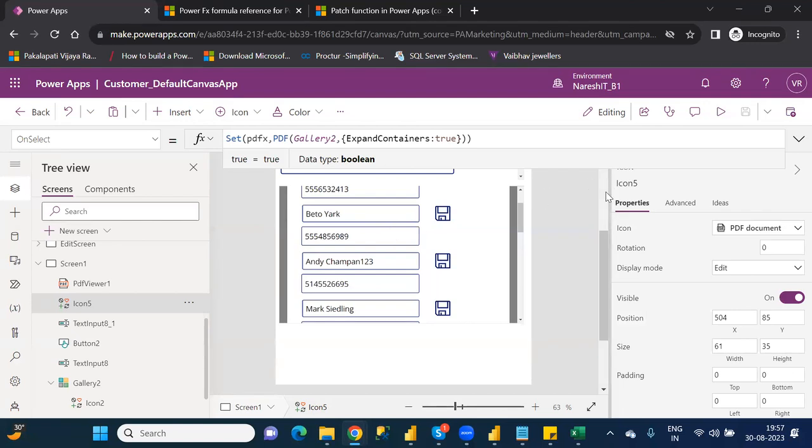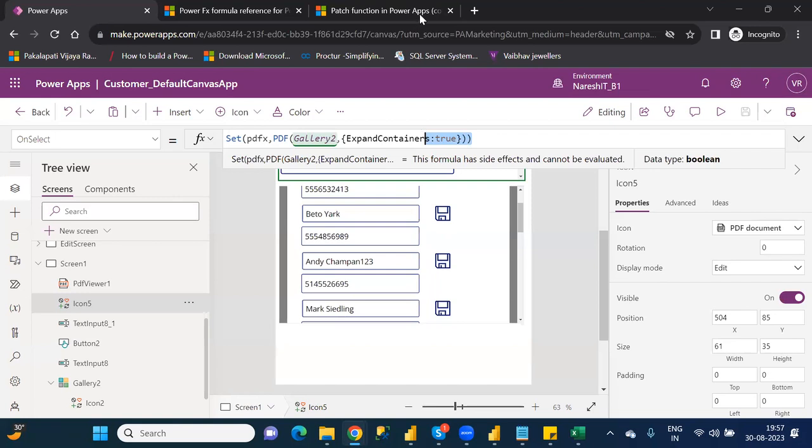If you are not mentioning expand containers, then by default, only the part that is displayed will show in the PDF viewer, not the complete one. Understand clearly or not? This is about the PDF function. Clear or not? Anyone?